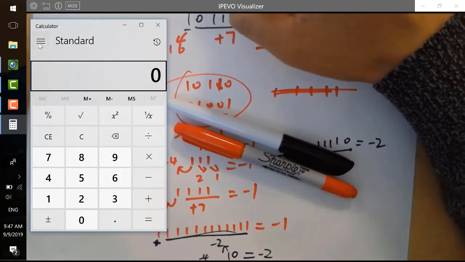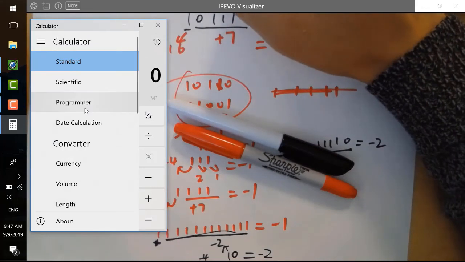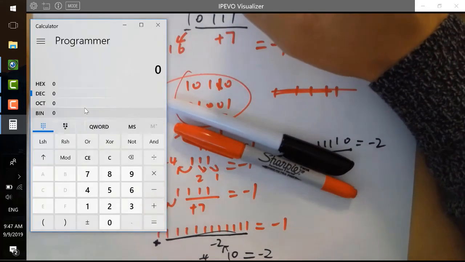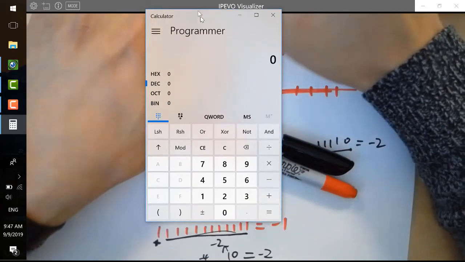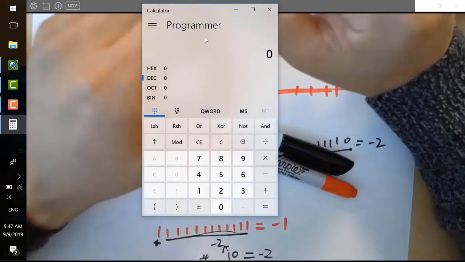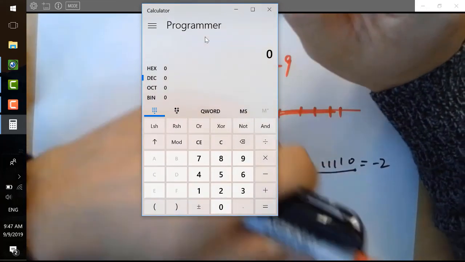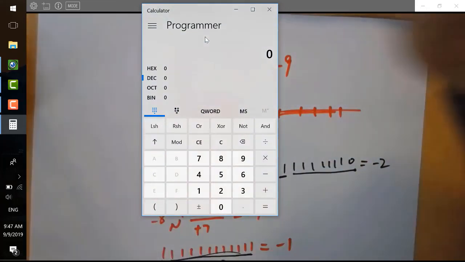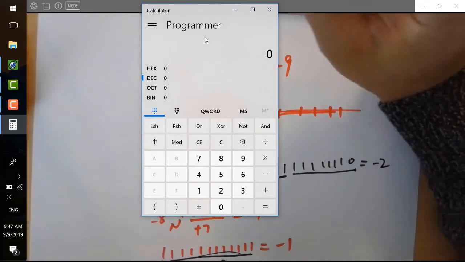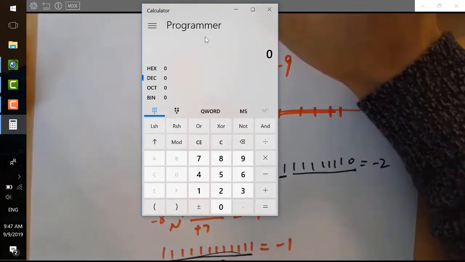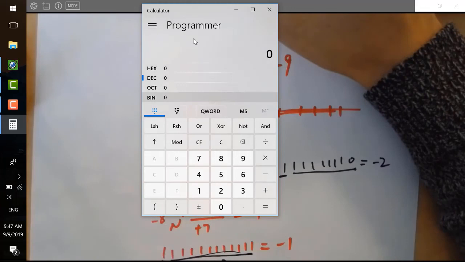So we convert it to programmer mode. See all this. I'm sure you can do it here, but I'm not letting you know that you can do the homework in this way. Okay? When you're converting numbers, you need to show the process to get credit. If you directly put a number in there, you get 0. Is that clear?